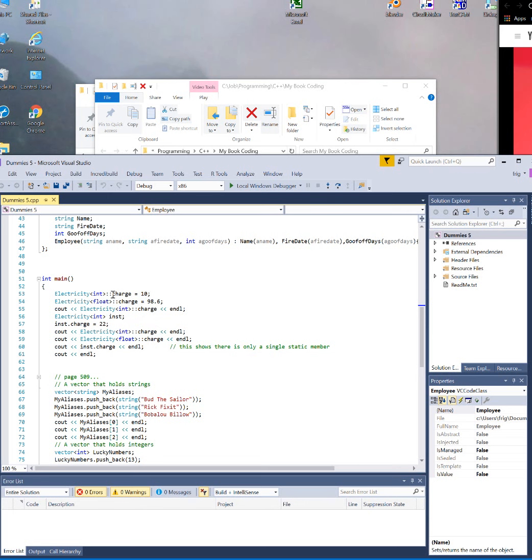And I'm not really sure how that would work, since we're accessing it like this. But here we're printing out the charge after instantiating, again without a floating point instance of our electricity class, so it won't access that floating point member.